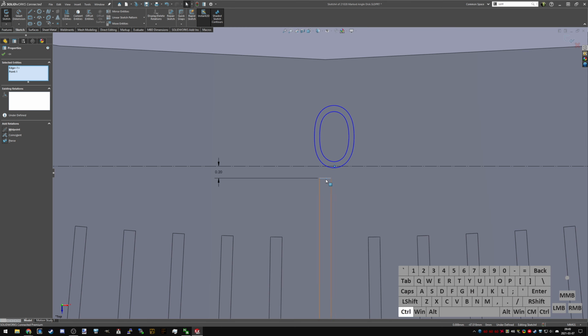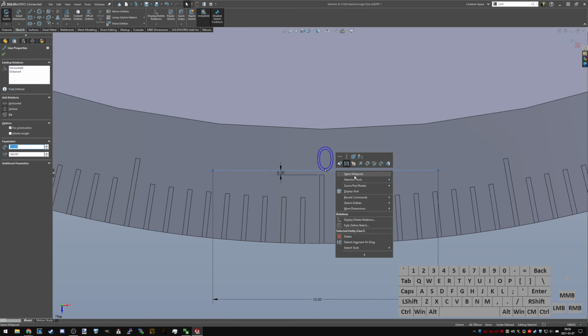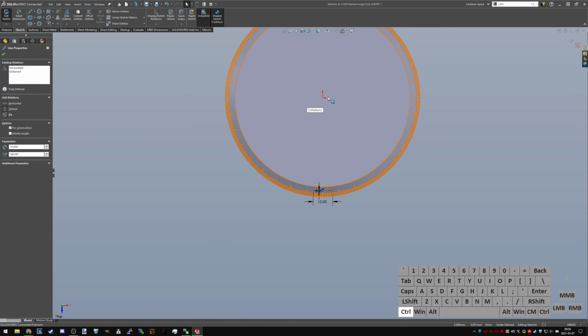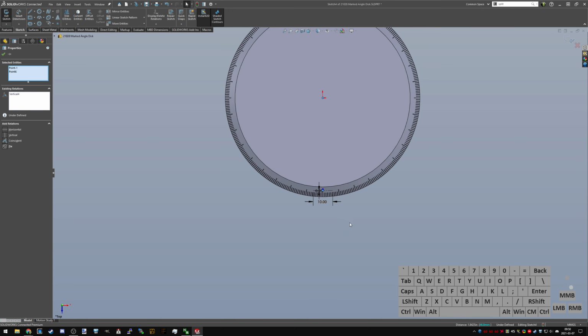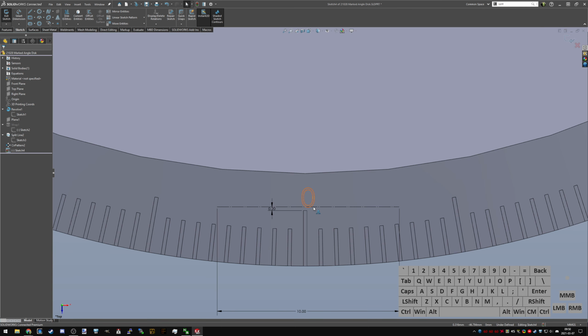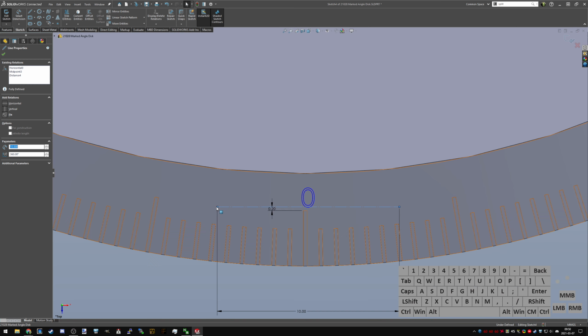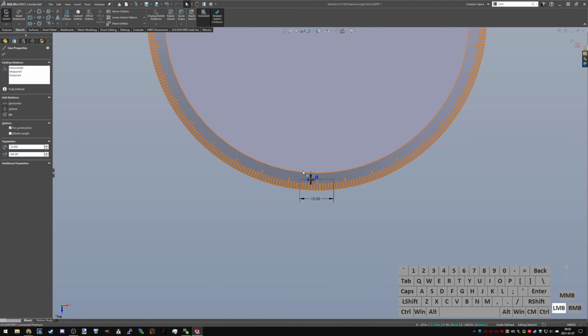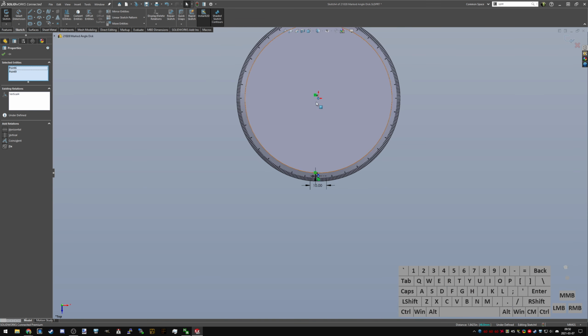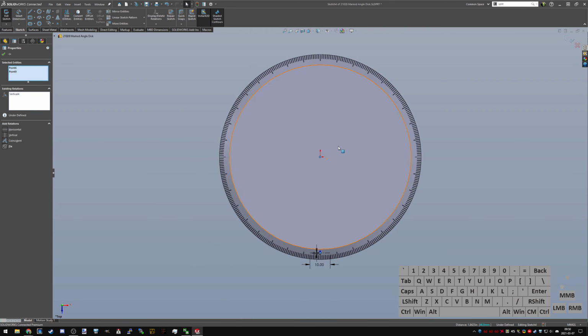Well, I'm just going to select the midpoint of this and select the origin and use that to align everything. That's good enough. Or it would be good enough. Select midpoint. Select that. Alt V, vertical.